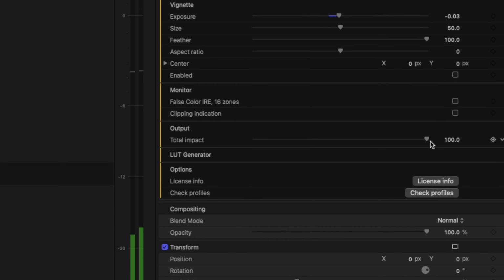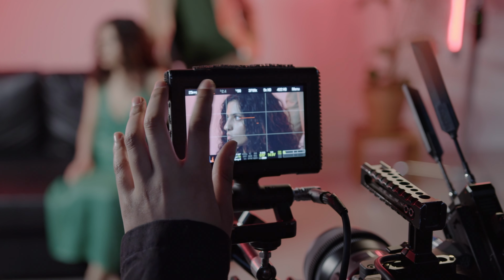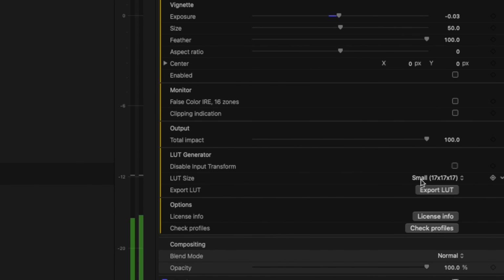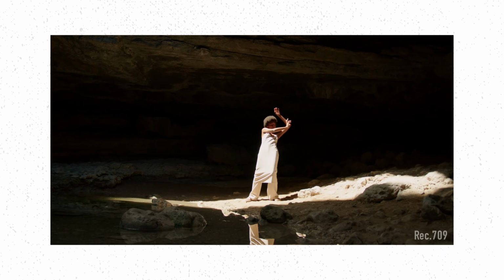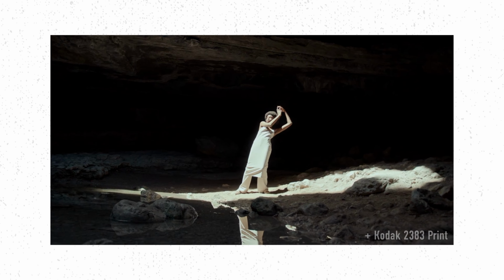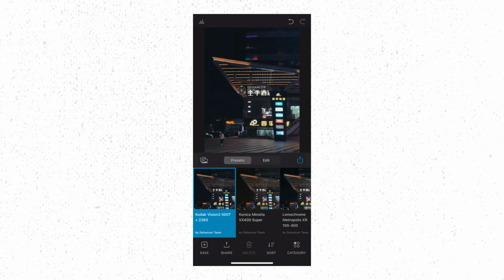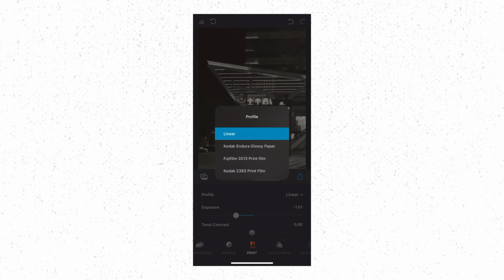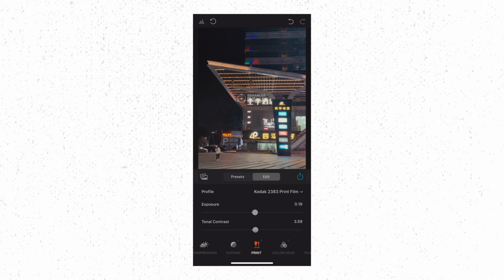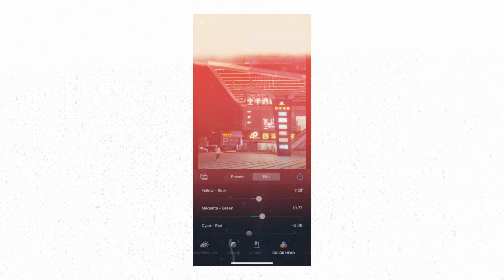Next is output, which is how much the plugin is affecting the image. My advice, never touch this part. And lastly, a LUT generator, which you can use to generate LUT modules and export them for your in-camera or on-stage grading. So all of that is packed into this Dehancer Pro application. Most of these features also carry along into the iOS app that I've been trying out for some time now. And just to show you what that can do, here are a couple before and after images shot on my iPhone and graded with Dehancer iOS.